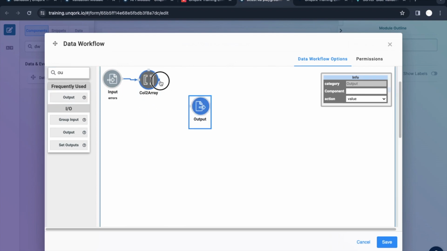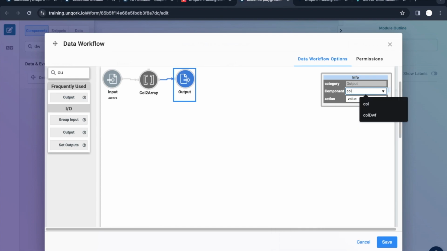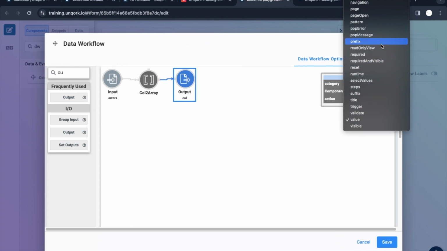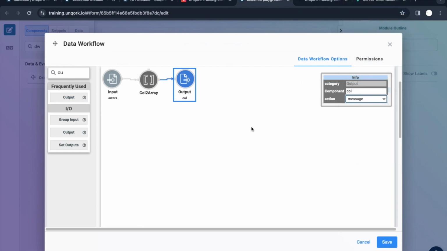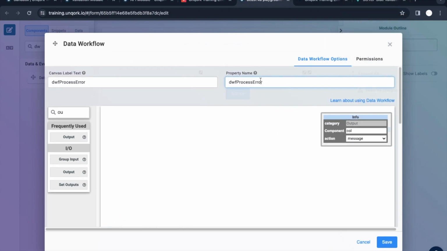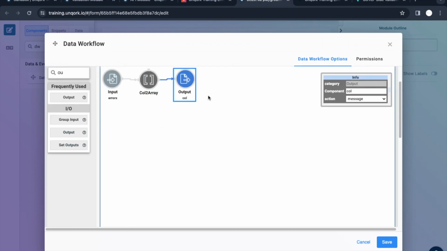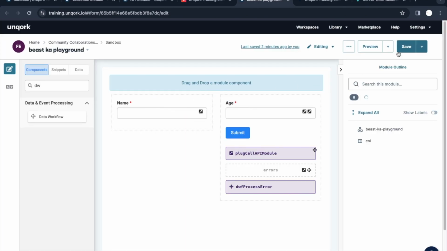So how to do that is, let's select a column maybe, and here let's select the action as message. With this, we are going to grab that message and display it on a column with action as message, right? So somewhere here on the column, top or bottom, that error would be displayed.